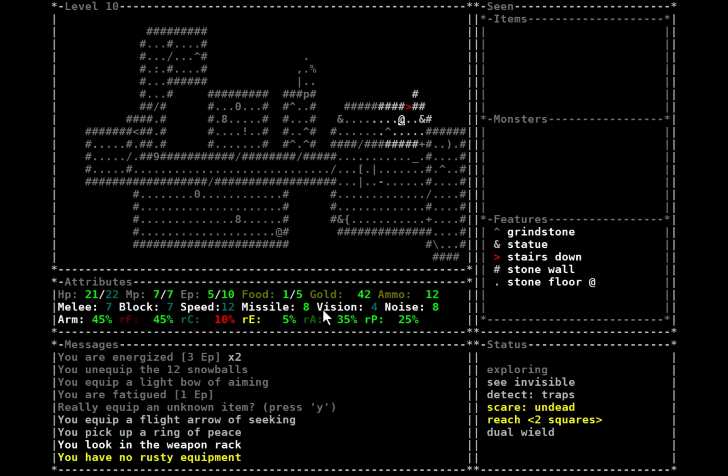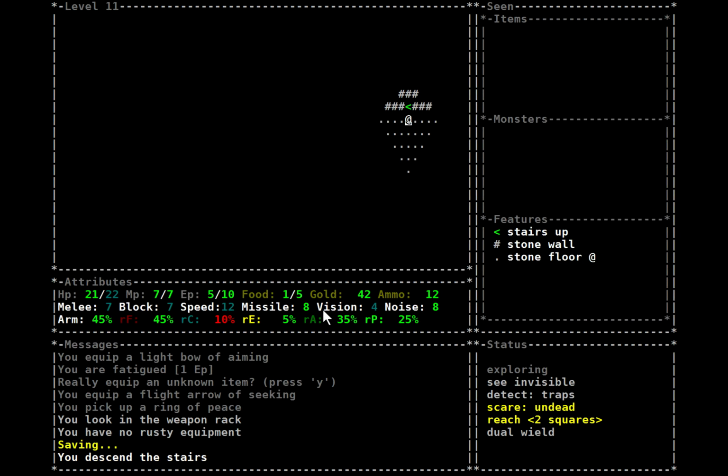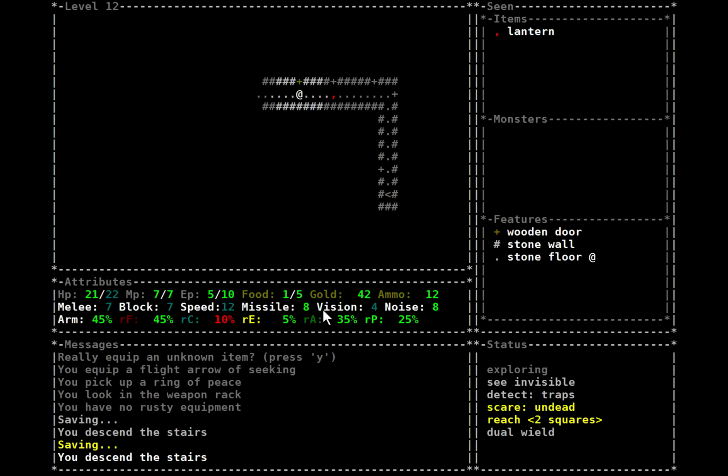Grindstone, nothing to... Oh, yes, we found it. We found it! Okay, the game wants us to win. A lantern. I don't need that. I can't wear that. Ah, there is a monster. And that's it. We lose him.